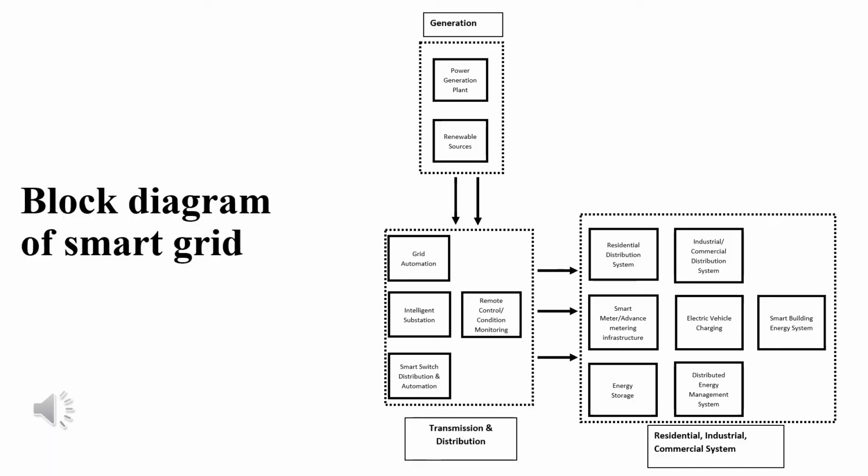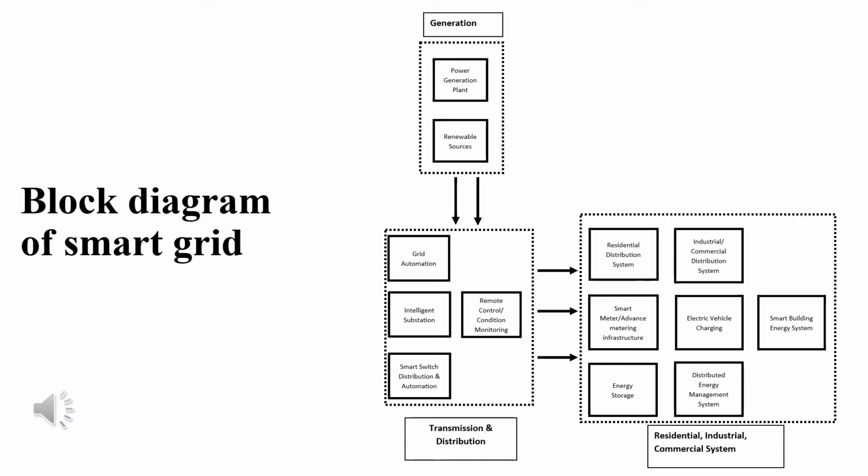Okay, from there, to understand the smart grid better, we have prepared a block diagram. Within this diagram, at first we have the generation part, and the best thing about the smart grid, compared to, as mentioned earlier, the traditional grid, is that it can connect multiple energy sources into one generation facility. So let's say a traditional power generation plant and then different renewable sources. It can all be connected to a smart grid.